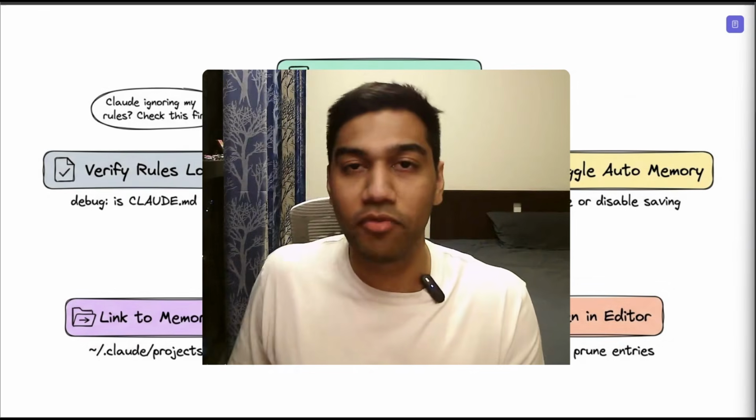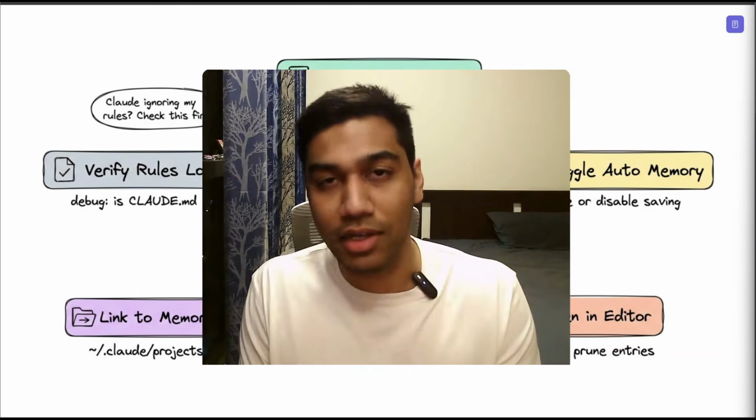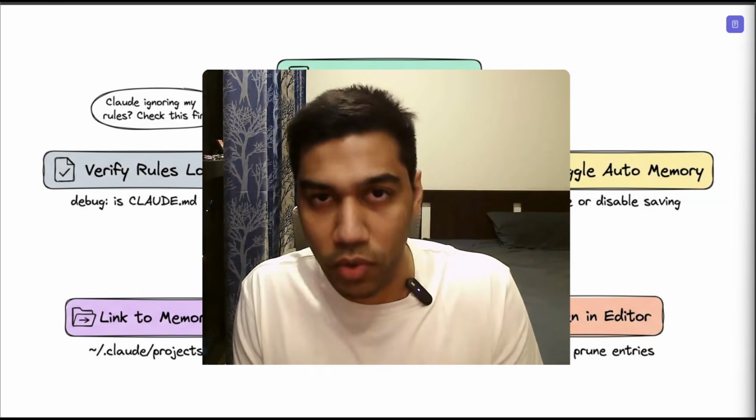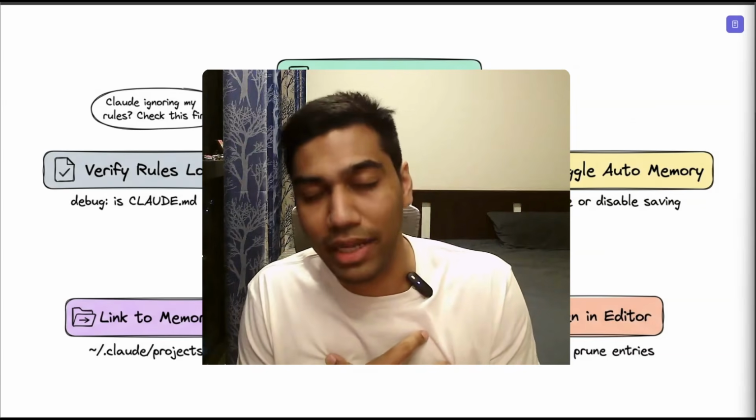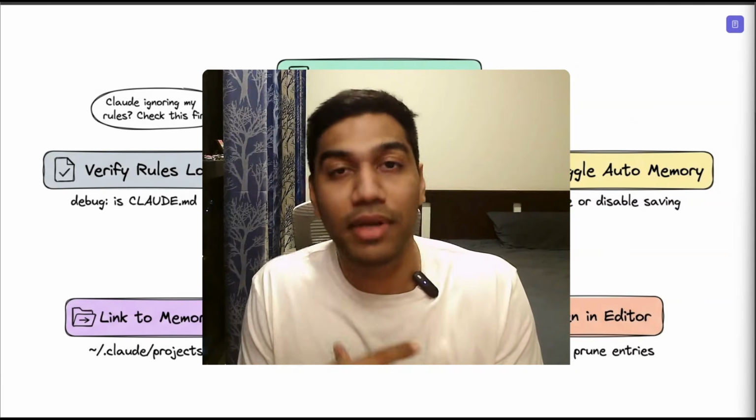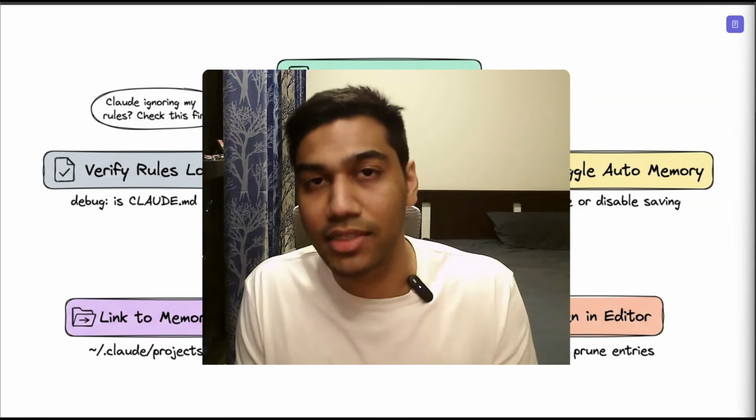One challenge that I keep hearing from people is that they always say, Akshat, every time I start a chat, I need to keep explaining to Claude what I want to do, and it does not have enough context about my project. And I tell them, it's just these three things that you need to fix.